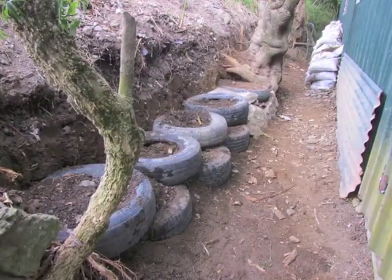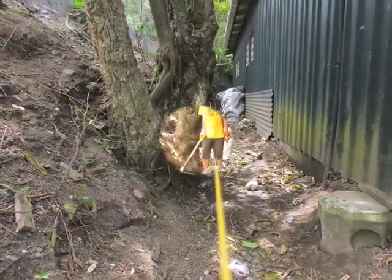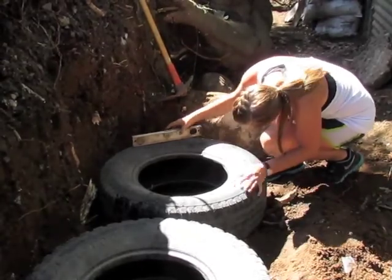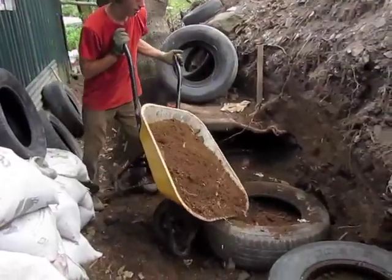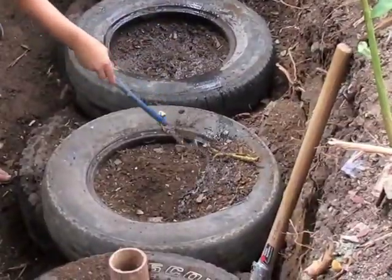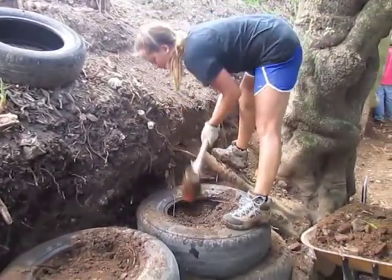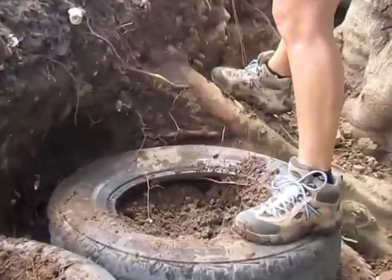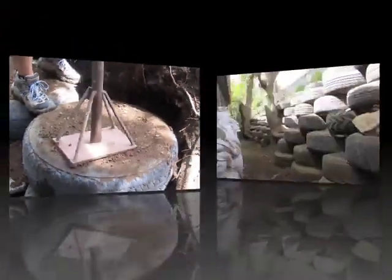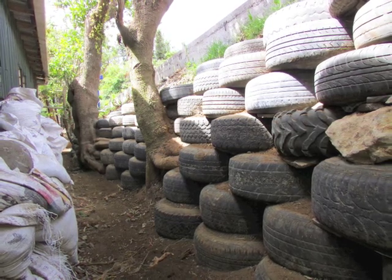To actually construct the wall, we first established a line across the whole length of the wall that we wanted the tires to align to. Then we removed a tire's width of dirt into the hill. We laid the tires down between the trees and leveled them. We filled them with wheelbarrows full of dirt, packed them a little by hand, added some water, and used a sledge hammer to pound the dirt into the sides. After compacting the dirt more and more, it was always necessary to add more dirt. To finish the tire off, we tamped the earth down in the center to flatten it. By doing this to each individual tire, we developed a matrix of offset tires at each level to construct the wall.